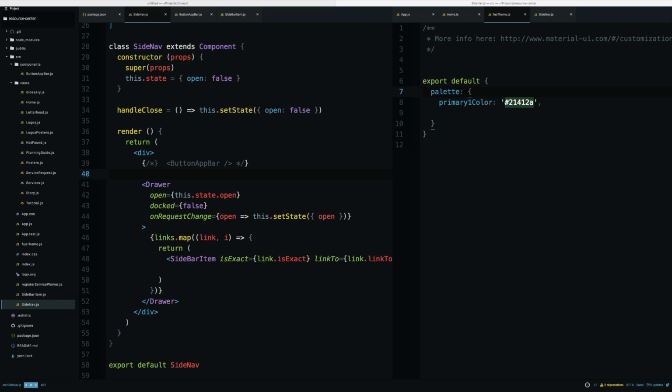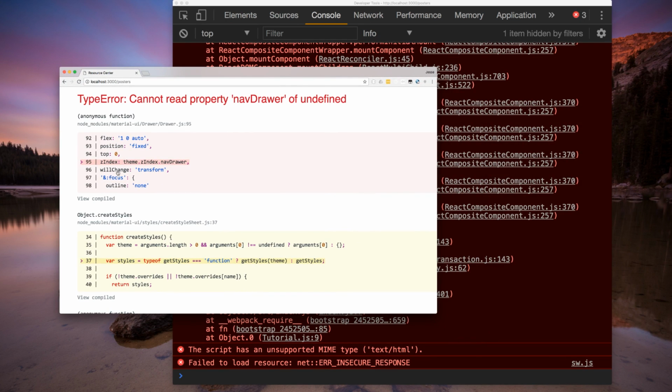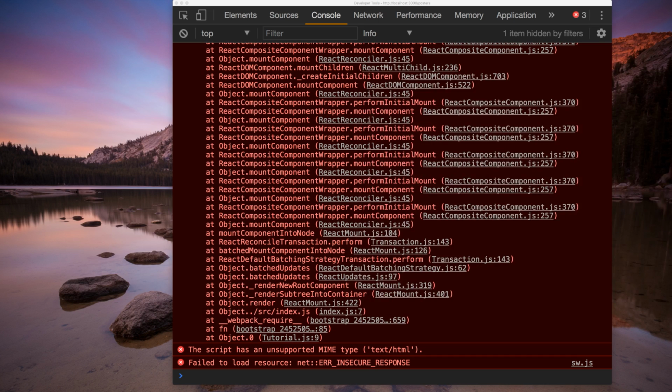And that's actually, this is another error that's within this material UI drawer component. So I don't know what is going on.